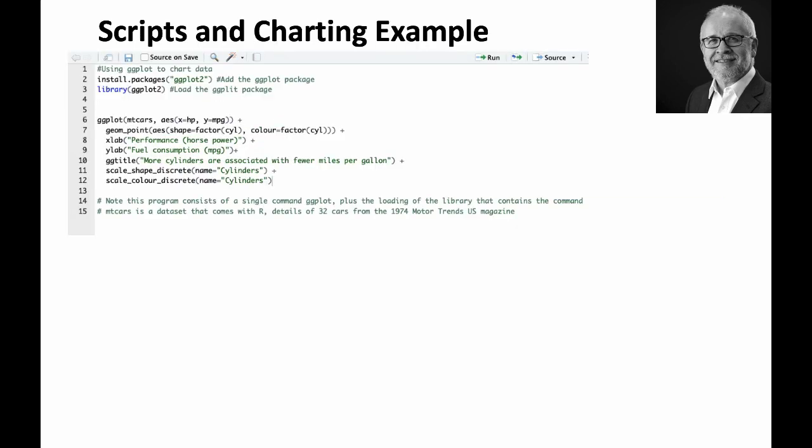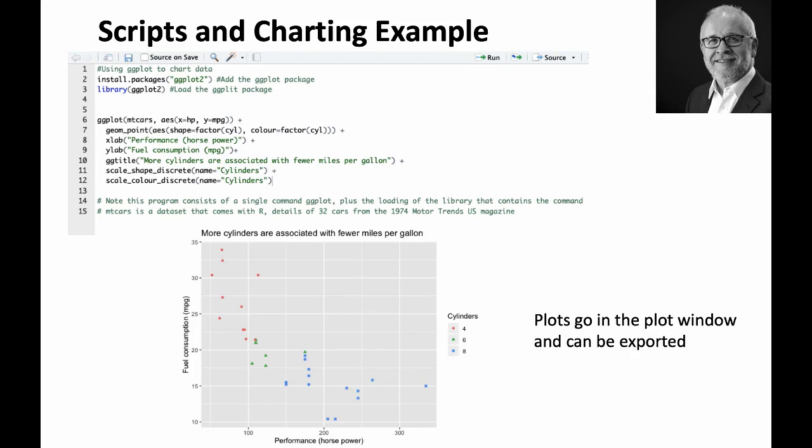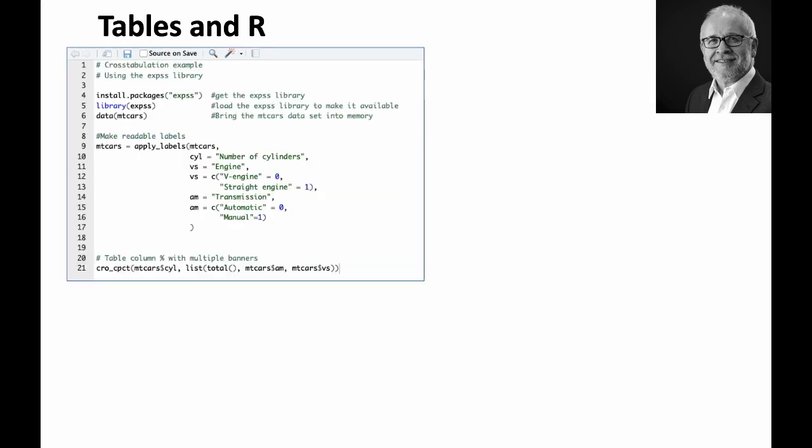So let's put this together with a slightly more complicated example. So I'm using ggplot again, install, load the library command to load it, and I've put in those bits and pieces. It throws up this picture here. Now where does that picture go? It goes into the plot window. The plot window has got save and it's got export. You can take it into a file, you can put it onto the clipboard and paste it in. So it's super flexible in how you can use it.